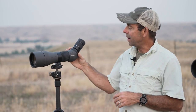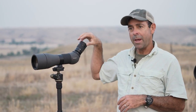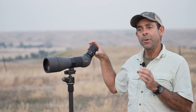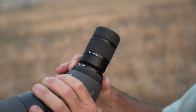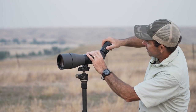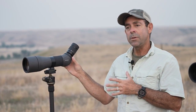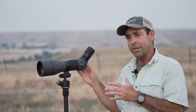Another highlight is the ability to change the eyepiece. It ships with the 27 to 55, but you can buy aftermarket eyepieces — a 22 power and a 30 power — which have a tactical reticle built in for use at a range or a PRS match. To change them you loosen the collar and the eyepiece comes right out like a bayonet mount on a camera lens, seats back in nicely, and you lock the collar. It's a clean, fast, easy system. At $1,700 it's fairly pricey, but the image quality and controls are worth it.